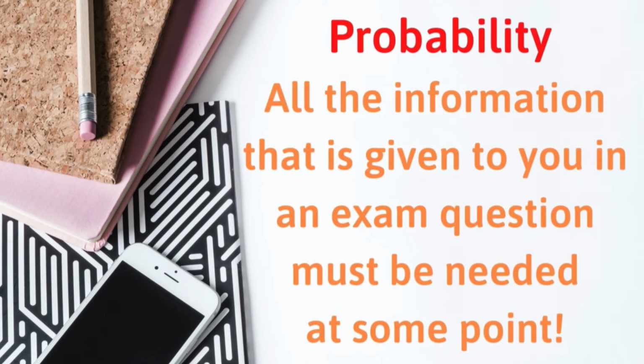Before we start looking at exam questions, I'd like to share with you the best piece of advice that I was given when I was doing my Maths GCSE, because I feel like it's really relevant for probability questions. I was told that all the information given to you in the question on a maths paper must be needed at some point during the question, especially the wordy ones like probability questions. If the question says, Adam goes to the shops and buys 2 apples and 4 bananas and drops 2 apples on the way home, then all of these points must be relevant to what you need to work out. There's never going to be any extra details like Adam went to the shop on a windy day and he wasn't sure what kind of coat to put on, because these details aren't relevant to the maths that you're doing.